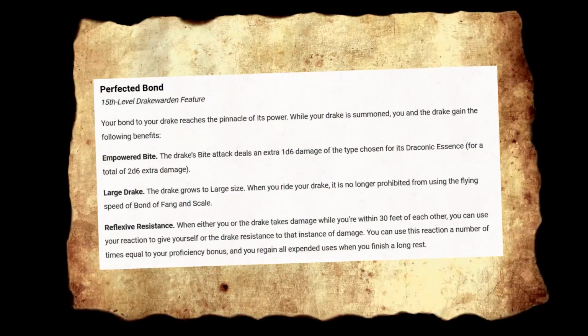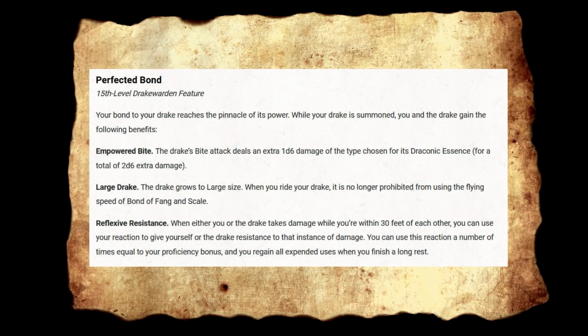So at 15th level, we get our capstone ability, Perfected Bond. Your bond to your Drake reaches the pinnacle of its power. While your Drake is summoned, you and the Drake gain the following benefits. Empower Bite. The Drake's bite attack deals an extra d6 of the type chosen for its Draconic Essence. So a total of 2d6, plus it gets a d6, so that's 3d6. And technically, it can add another d6, depending who's doing the hitting and where you want to use that infused strike. Plus your proficiency bonus.